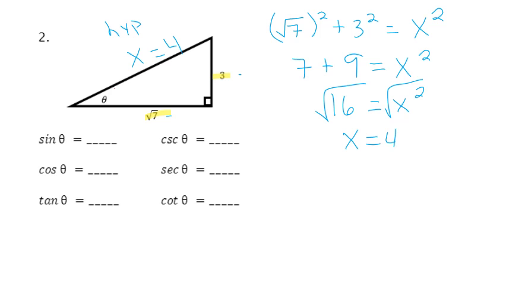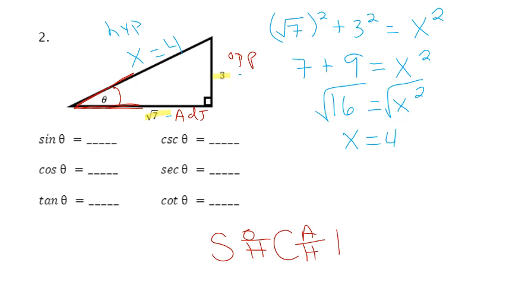And then we're just going to do the same thing as last time. I'm going to label the adjacent and the opposite. So this is my adjacent. This is my opposite. And we're going to do the same concept of doing sine, cosine, and tangent, and just making sure that we're rationalizing at the very end, and then taking the reciprocal to get our reciprocal functions. So sine would be opposite over hypotenuse, again, we're doing SOHCAHTOA, which is 3 over 4.